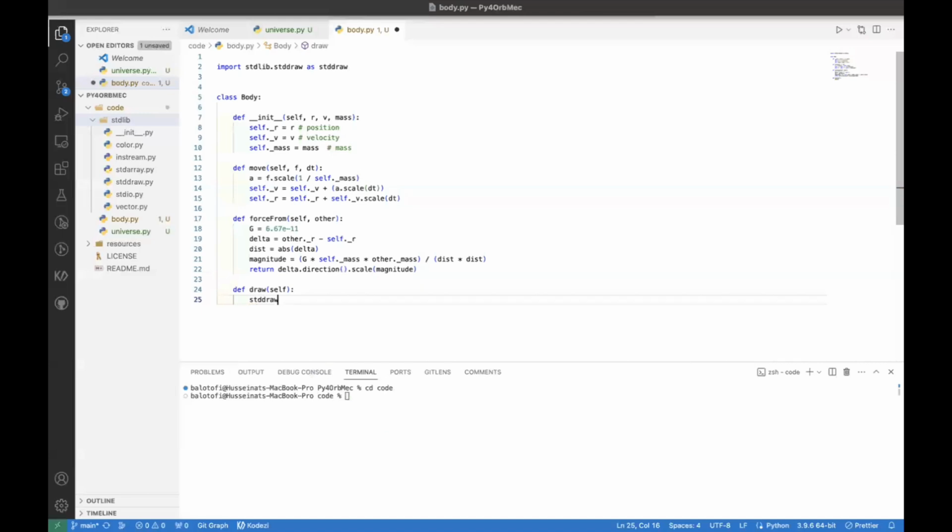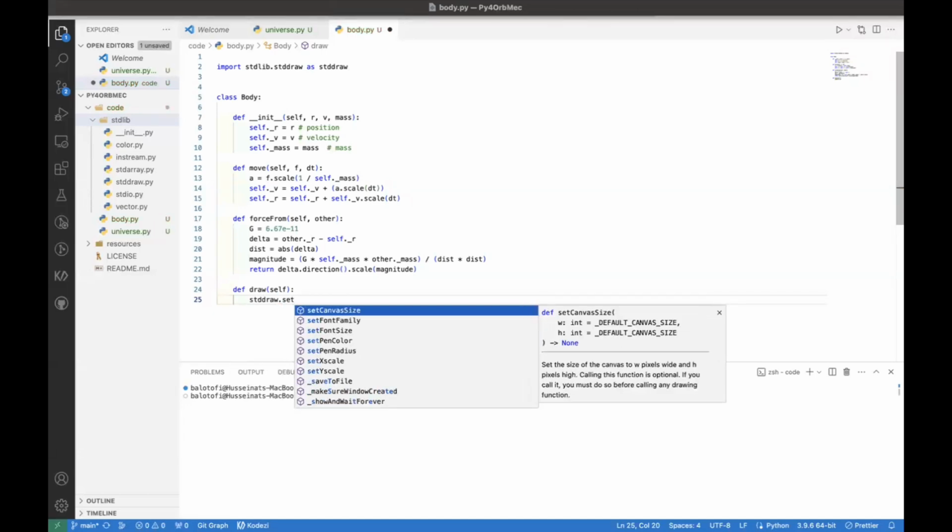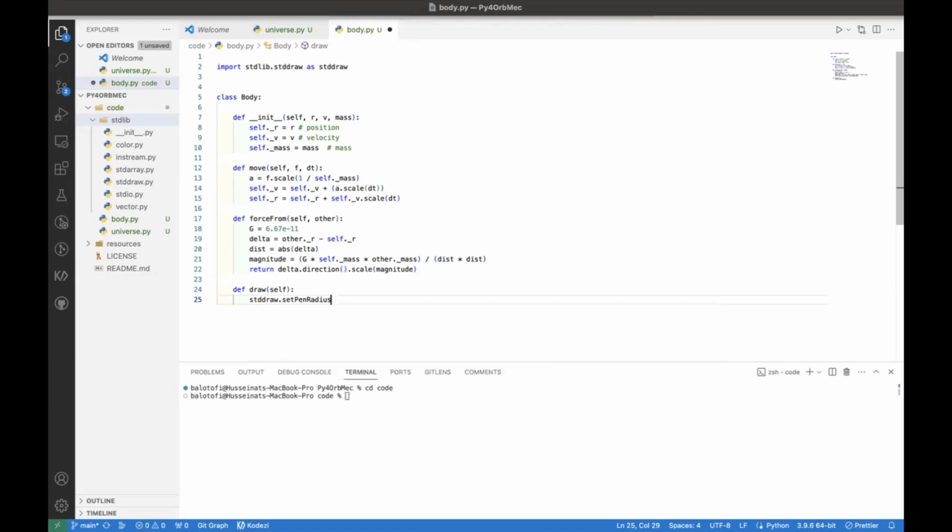Okay. So inside this, there's a function that allows us to set the radius of our pen. So we're going to put some pen radius here. And it needs to be less than 1. So just put 0.5. You can change it to whatever else you want. And then we're going to initialize the starting point, right?